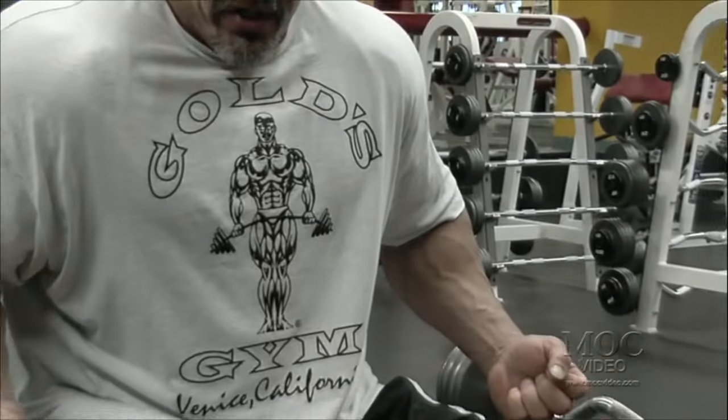So you can't do a full contraction. You'll notice when I get to the third and fourth sets, my contraction stops about right here. It'll be fully contracted for me. Even without weight, I wouldn't be able to bring it all the way up.